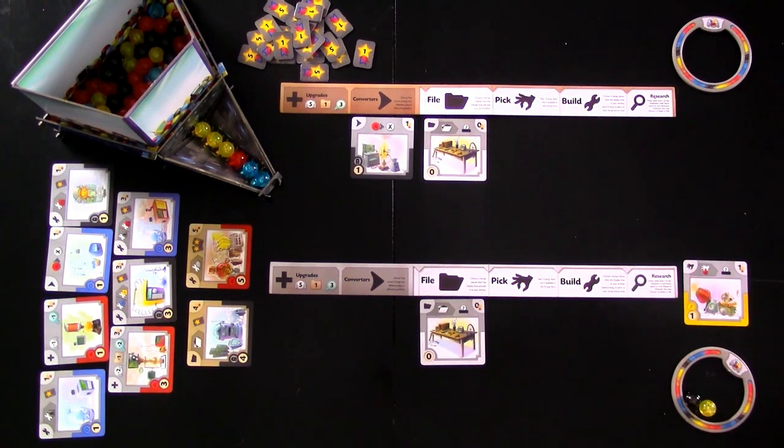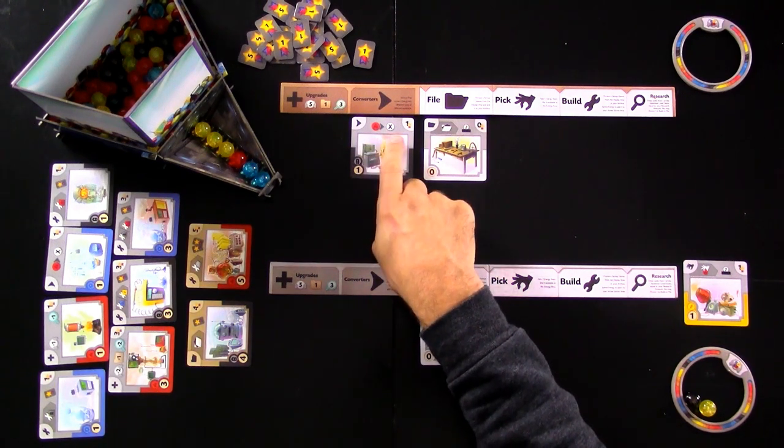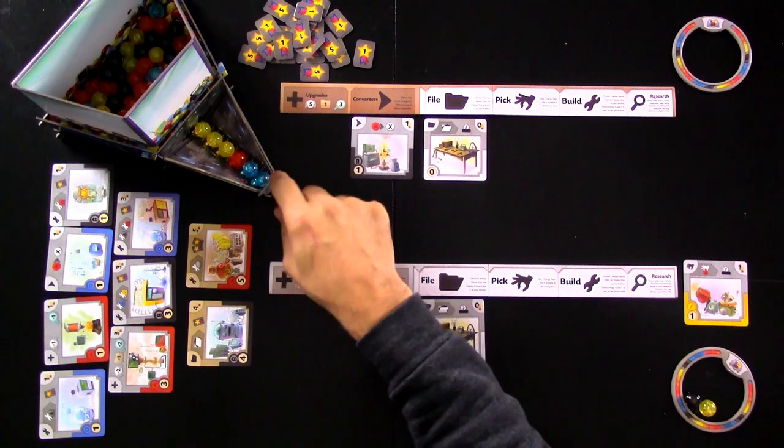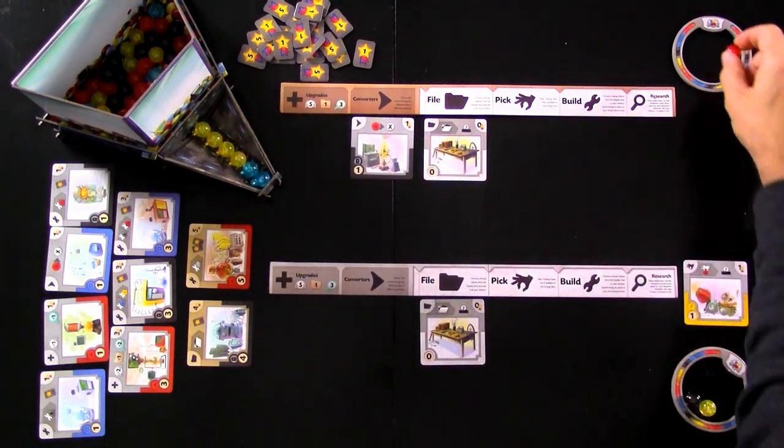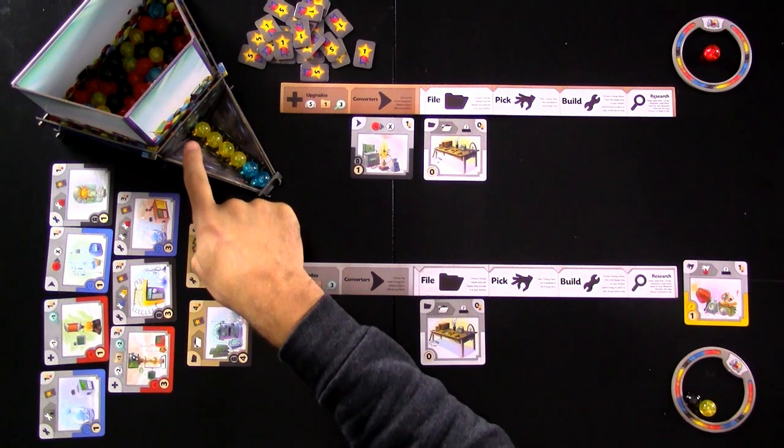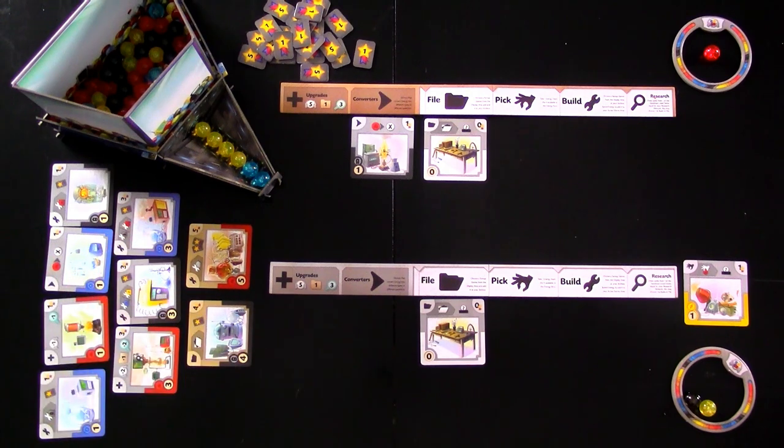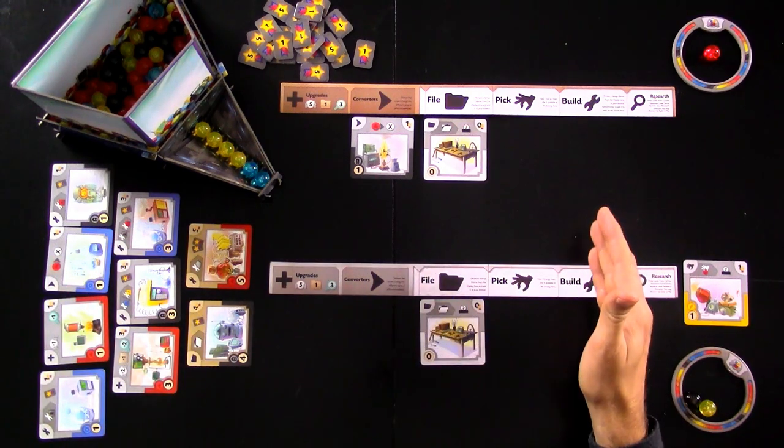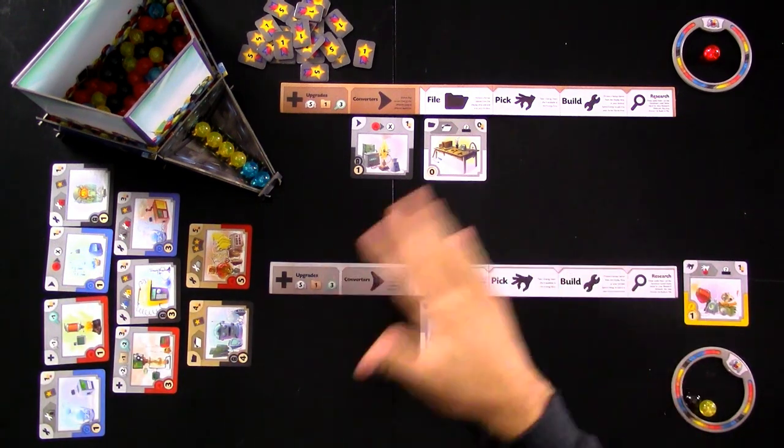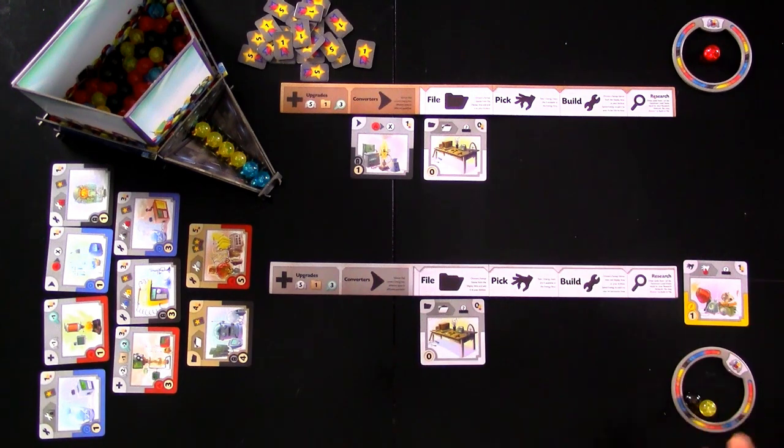It is now my turn again. And hey, I like red marbles because they're wild cards for me. There's only one red marble in the queue. I'm going to go ahead and grab it. Okay, I think we're finally done with the yellows. I can see there's a blue coming up. All right, so that was it. I just picked it. You can see, this game is full of super fast turns. But what's interesting, as you get more and more gizmos built, your turns can get more and more complex as you start triggering combo chains. Anyway, that was my turn.